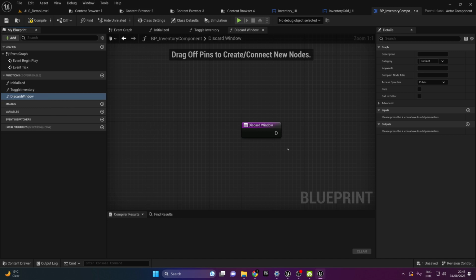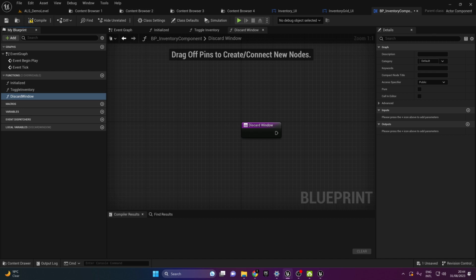Yeah, the discard window you can use, or we'll make it on the button for discarding whatever item that you need. Let's make some other functions.